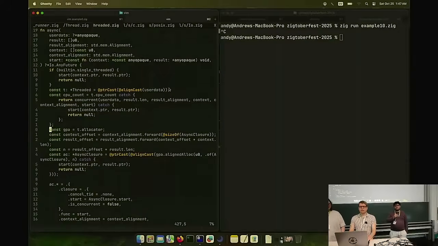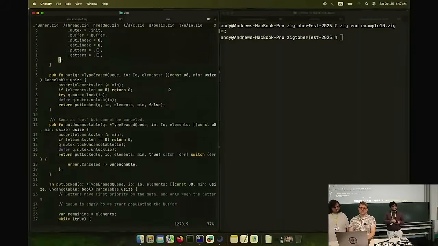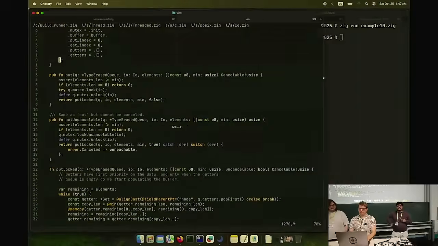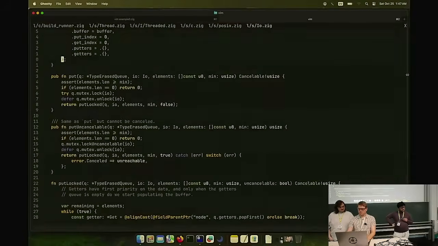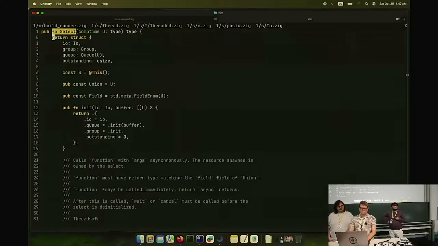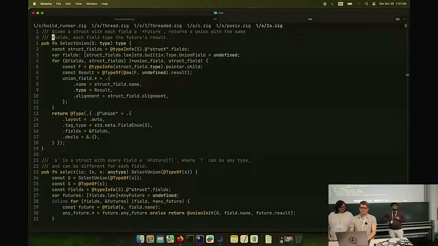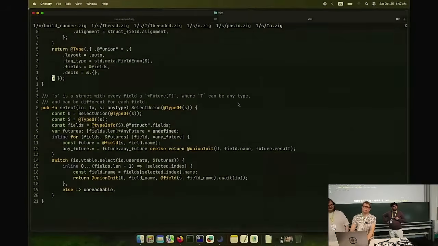Yes. I did not prepare an example for this, but now we can look at some source code. Here, let me make a big window and make the font bigger. There we go. So let's look at some of the primitives that we have here. First of all, there's a select function. I'm sorry, this is implementation code. It's not example code, so it's a little harder to follow.